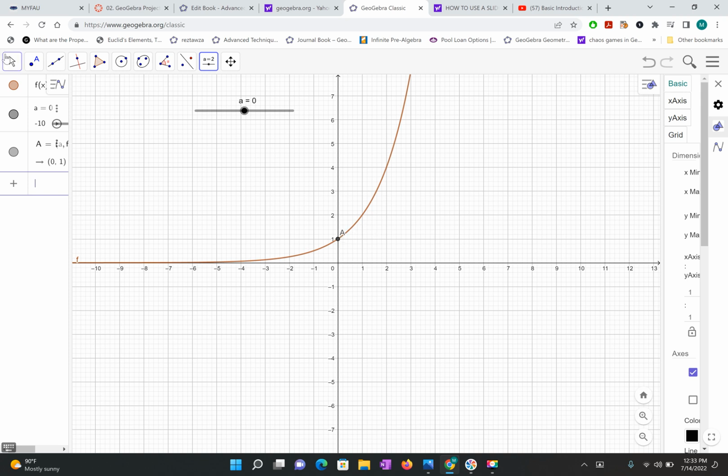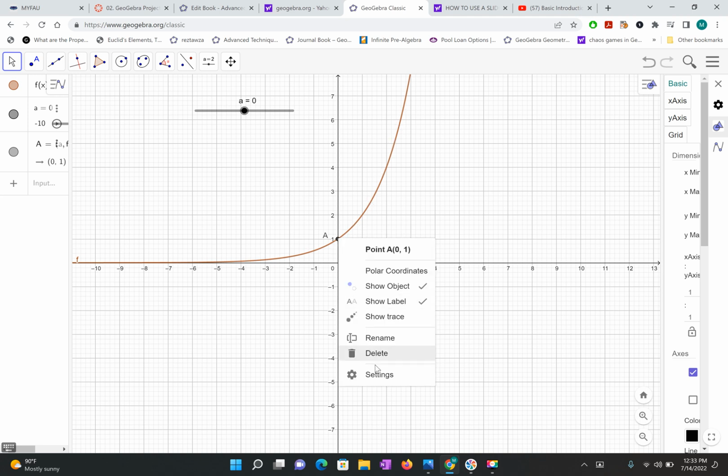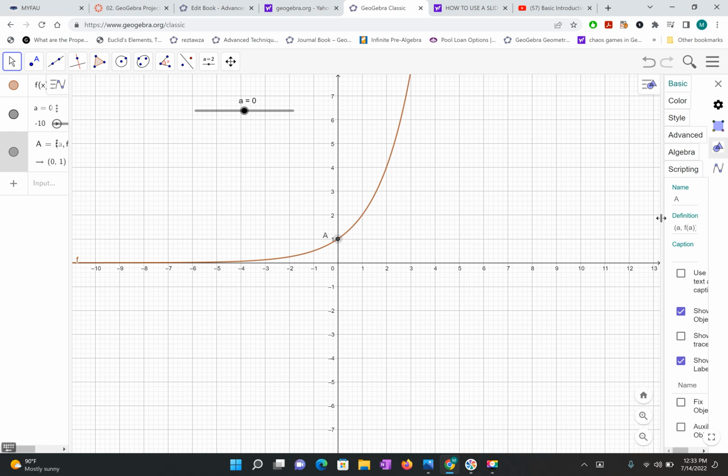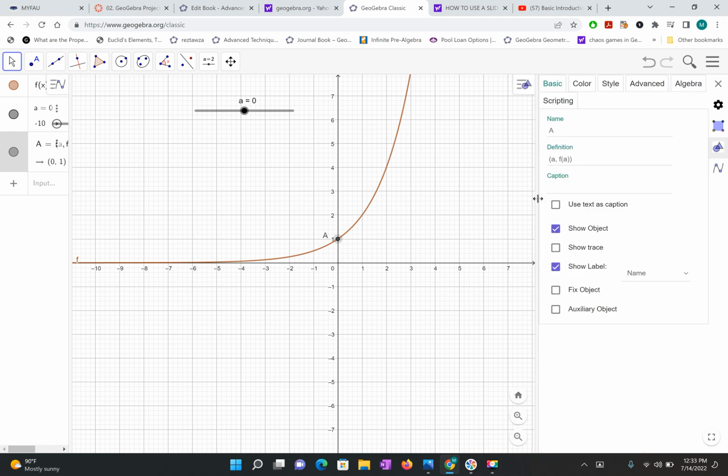One element that I'm going to change right off the bat, before I even begin demonstrating this, is the actual display. I don't want it to say A, because as I move it across, A is not going to serve me a purpose. What I want to know is what the coordinate is. So if you notice, I clicked on it and went to settings. You can right click on it with your mouse, go to settings, and then you see this show label. I want to change that from A to the value of A, because that is what I'm teaching. I'm teaching the coordinate pairs of inverse functions and what's happening between them, what is unique to them.